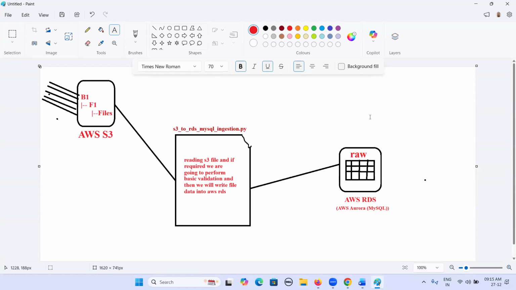Here we will create a connection to S3 and a connection to AWS RDS using Python technology.